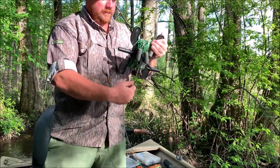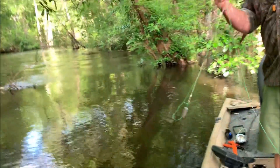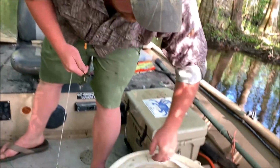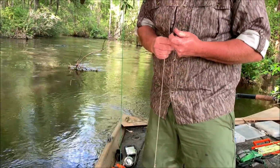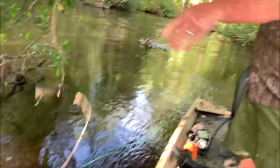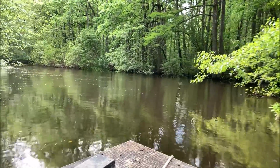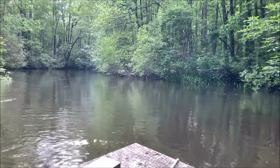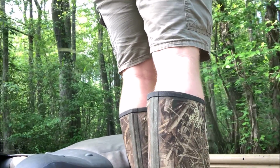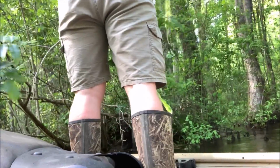Good gosh. We're going to try one in this deep hole right here under this tree, coming off this little creek. Good luck. Hide in there somewhere.